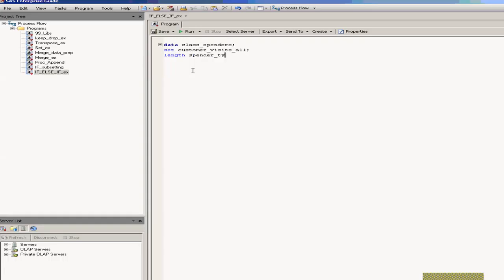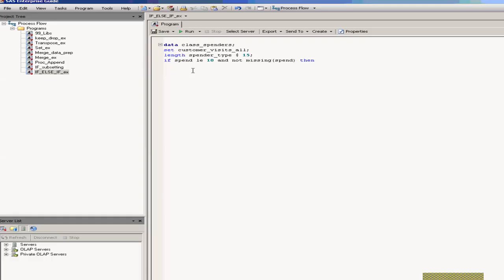Then let's define via the length statement the spender_type variable, which is the class of the type of spender that customer is. Let's allocate 15 bytes for it via the length statement, and then just go if spend LE, which means less or equal to, 10 and not missing.